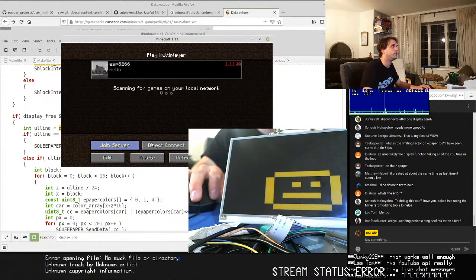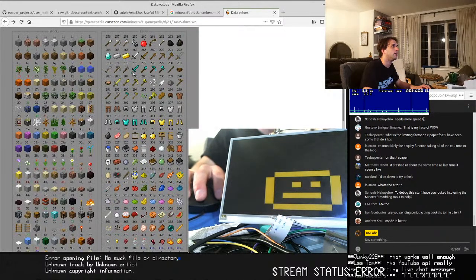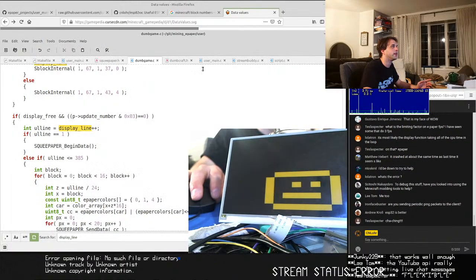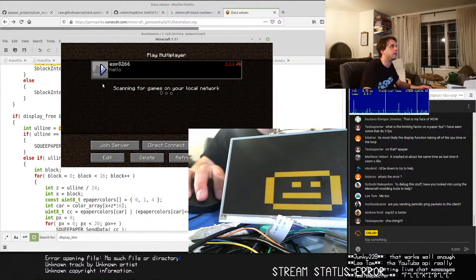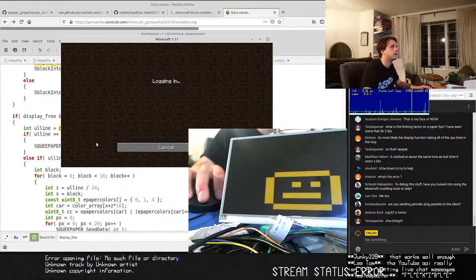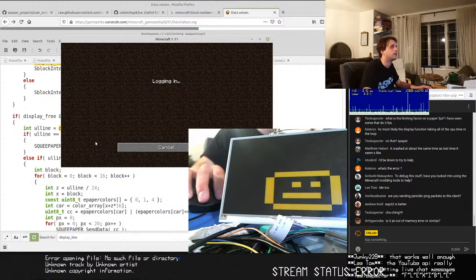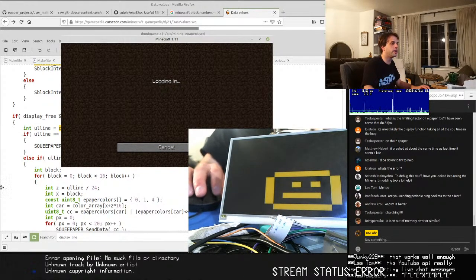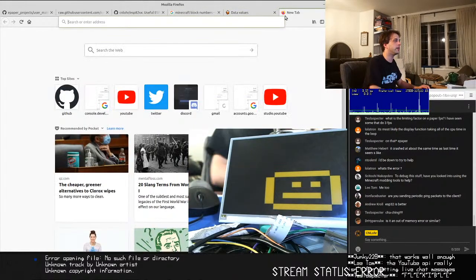I don't really know. Maybe it's like some buffer that gets full. The error is that it just stops connecting. Like, once it's not working, it just doesn't work. Oh, that's a good idea. I could check to see if it ran out of memory.